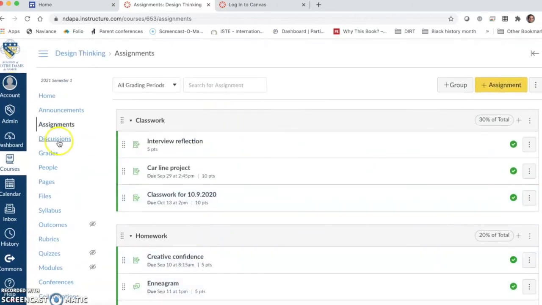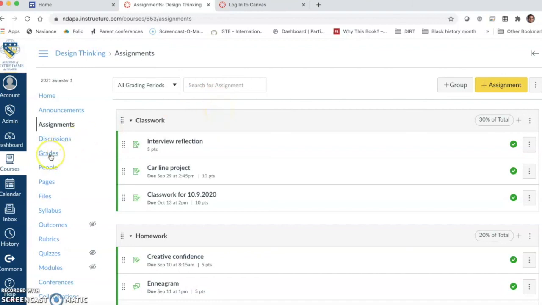You might not have a discussion section. Canvas does a really good job of trying to limit what an observer can see so that it's only focusing on that particular observer's subject. In this case here, the only stuff that an observer, the parent, would be able to see would be things that are directly associated with your daughter. Discussion boards feature a lot of students in class, so you wouldn't be able to view the discussion board, but it would still be there.